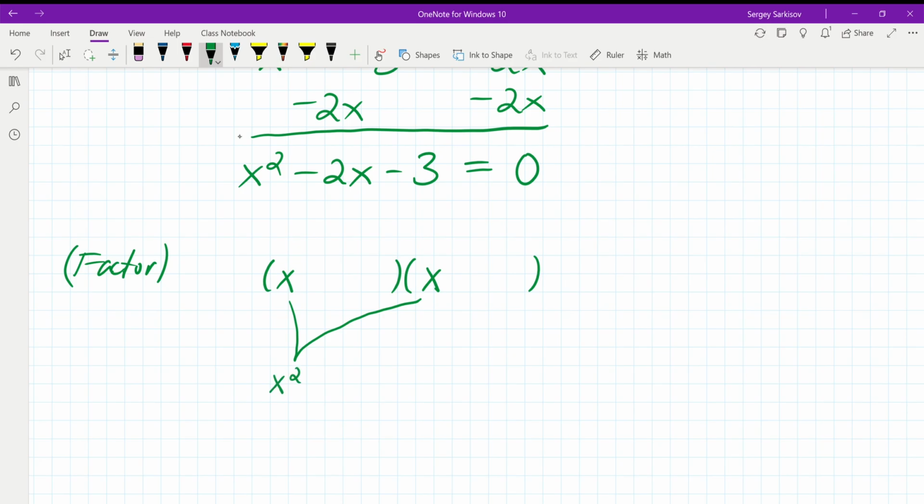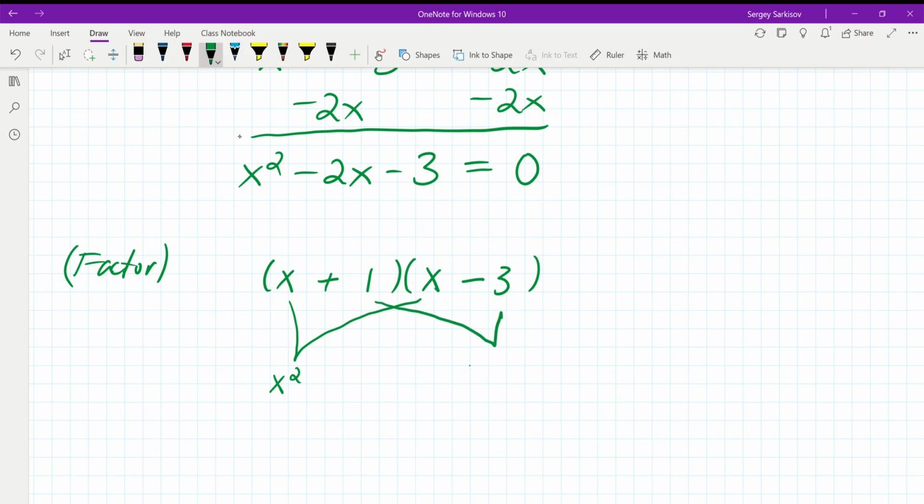Now, how do you get a negative 3 in the end, the c term? How do you make that negative 3? Well, factors of it are 3 and 1. There's not much more we can do with that. So let's put a 1 here, a 3 there. And then how in the world are we going to get a minus 3 and a minus 2x in the middle? This is the insightfulness that happens. So we need a minus on either a 1 or a 3. And let's do this. Because we have a more negative for the x, let's do minus a bigger number, minus a 3 and plus a 1. You see the thinking that's going through my head?